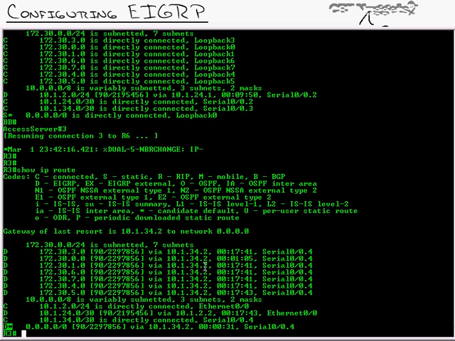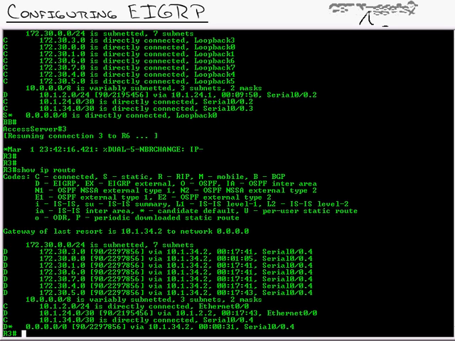The final way, which I'm not going to show you right now because it's part of a topic later on, is by doing redistribution. I can actually redistribute that static route into the EIGRP process. But in my opinion, not as efficient as using the network command, and it's more prone to problems. So as promised, I've gone through the base configuration of EIGRP, talked about getting default network information or default route information spliced in there. And I have been doing the verification commands all along.